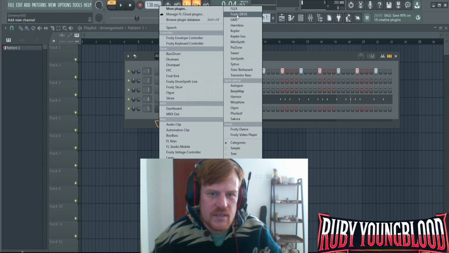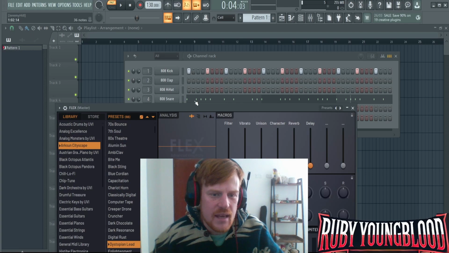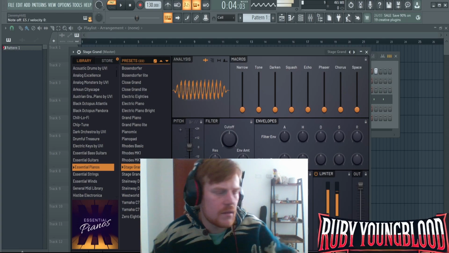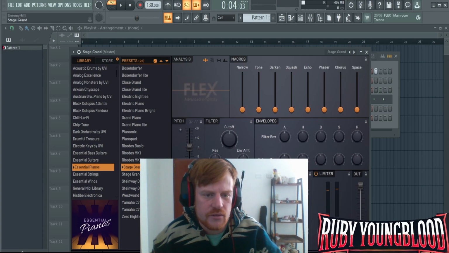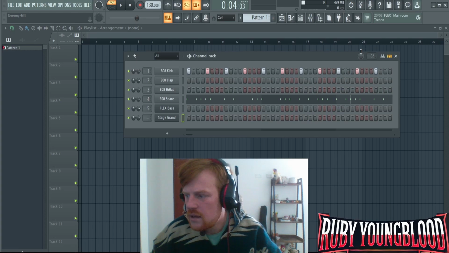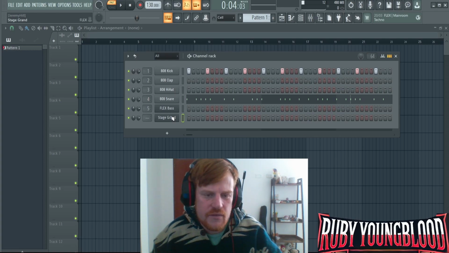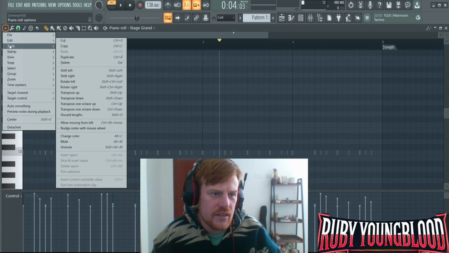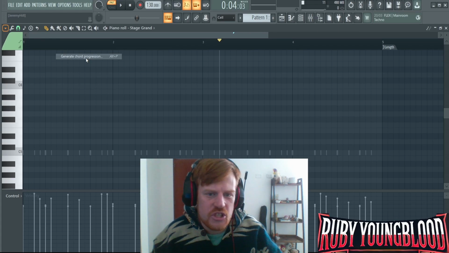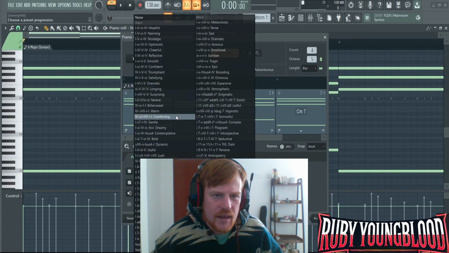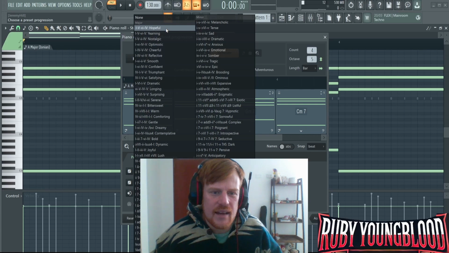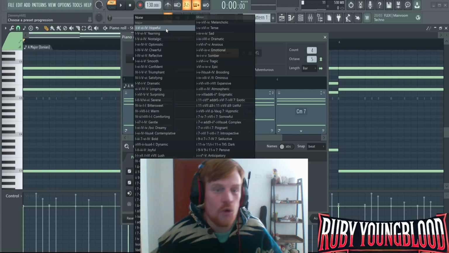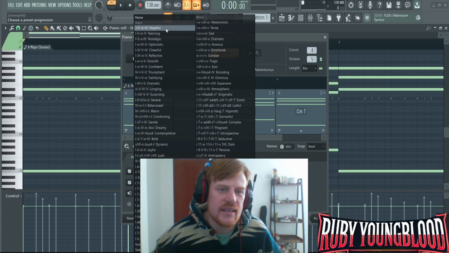And we're just going to bring up something from Flex, like a piano sound. Look, that'll do for now. And so once you find a piano that you like, you go into the piano roll again, you go down to Tools. This time we're going to generate a chord progression. Again, you'll see these Roman numerals here, and they do really give you a sense of the tone that you want.